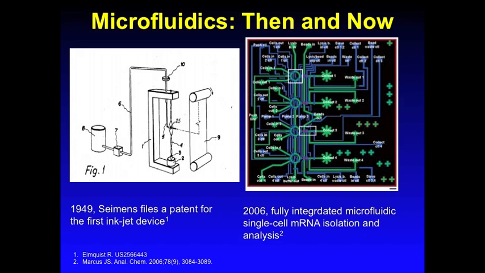Microfluidics is the study of the behavior, control, and manipulation of fluids on a sub-millimeter scale. The 1949 inkjet patent described a method by which micro volumes of ink could be selectively deposited on paper. Today, the application of microfluidics is used to create fully integrated devices performing several laboratory functions on a single chip, only a few centimeters in size.